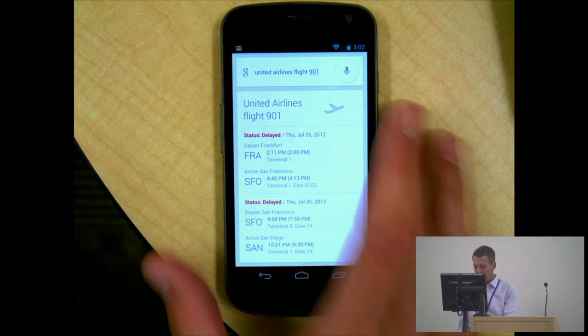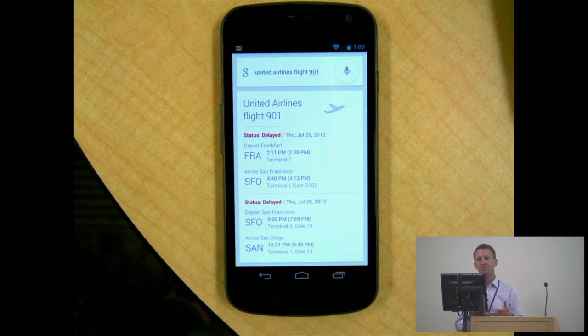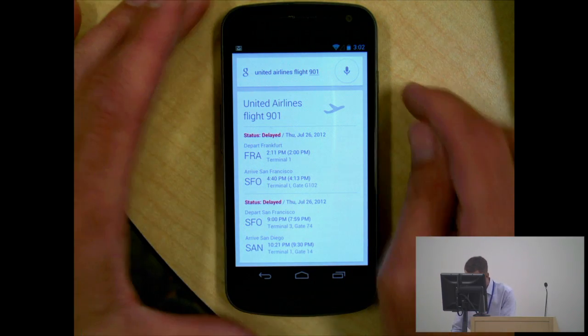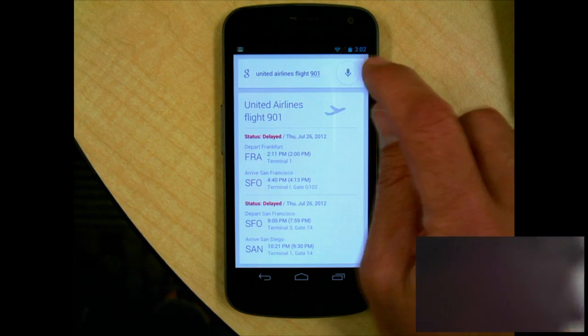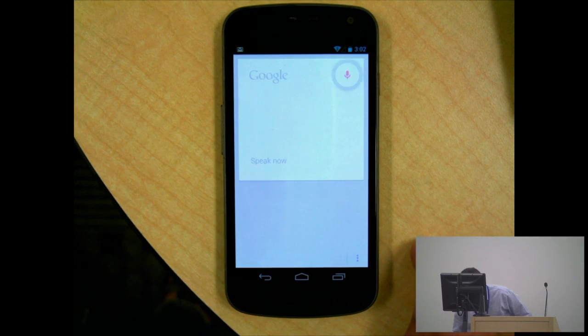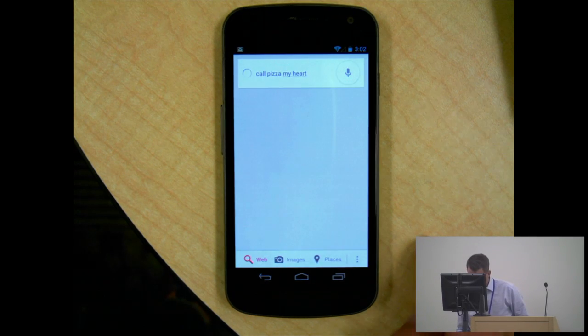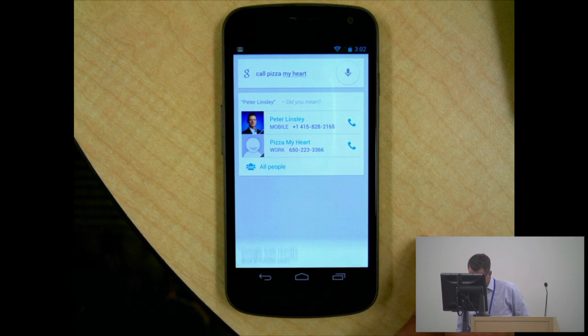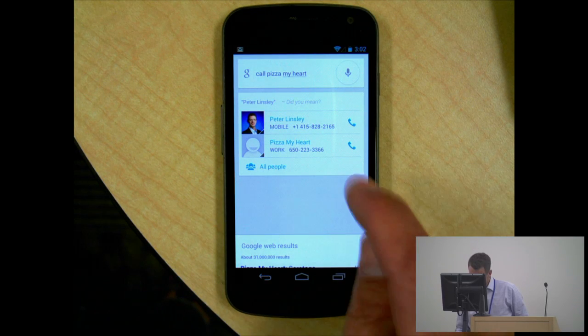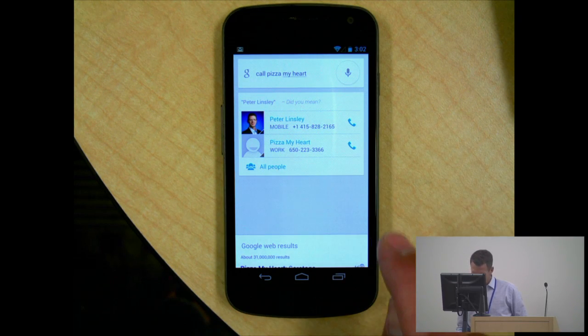On Android, of course, you can do more than search. You can actually do actions, like calling something or finding a map of something. If I wanted to call my favorite pizza place, I could say, call Pizza My Heart. Since they're in my contacts, in fact, it didn't have to be in my contacts.